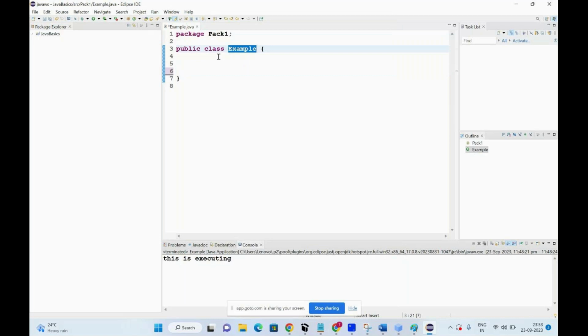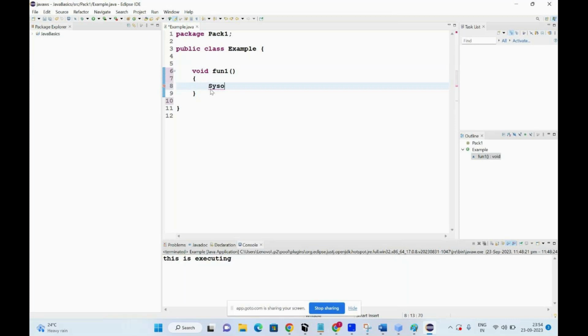In the example class here, I'll write the methods. So what is a method? Something which has open and close parentheses with a return type. I'm going with void here, which means we are not returning anything back from this method. In function one, to make ourselves understand, I'm writing a print statement, that is System.out.println.